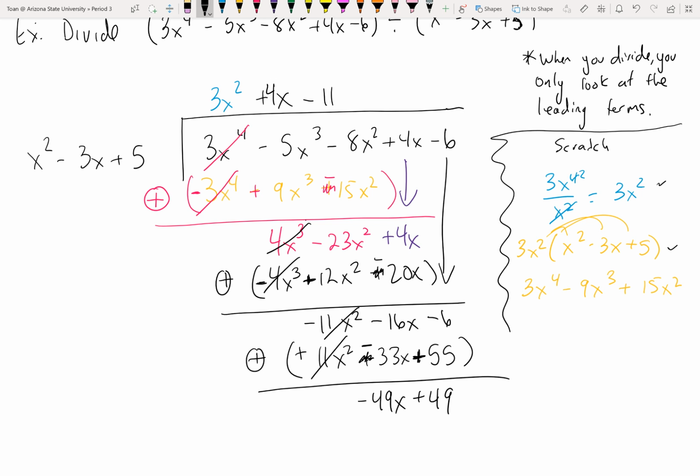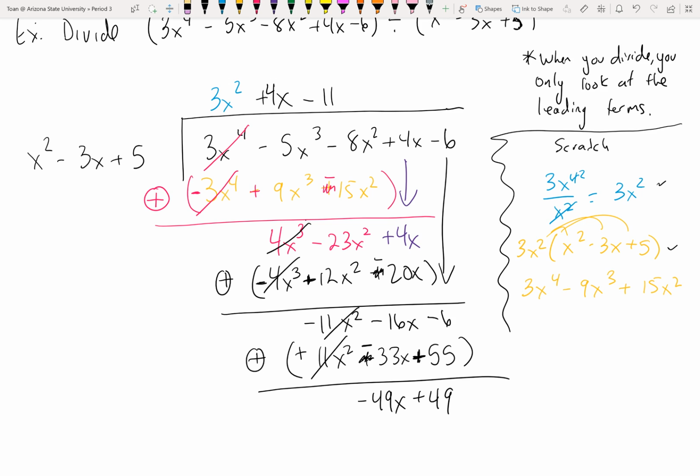Now, when it comes to regular numbers, it's very easy to know when you're done. The number I have is smaller than the divisor. How do I know if I'm done with polynomial division? There's 2 ways you can tell. Number 1, I've run out of stuff to bring down. When you're out of stuff, you're just out of stuff. You can't do it anymore. But mathematically, the formal way to know is take a look at the degree. This is a linear factor. Take a look at this degree. This is a quadratic factor. When your remainder is smaller in terms of degree than your divisor, you know you're done.